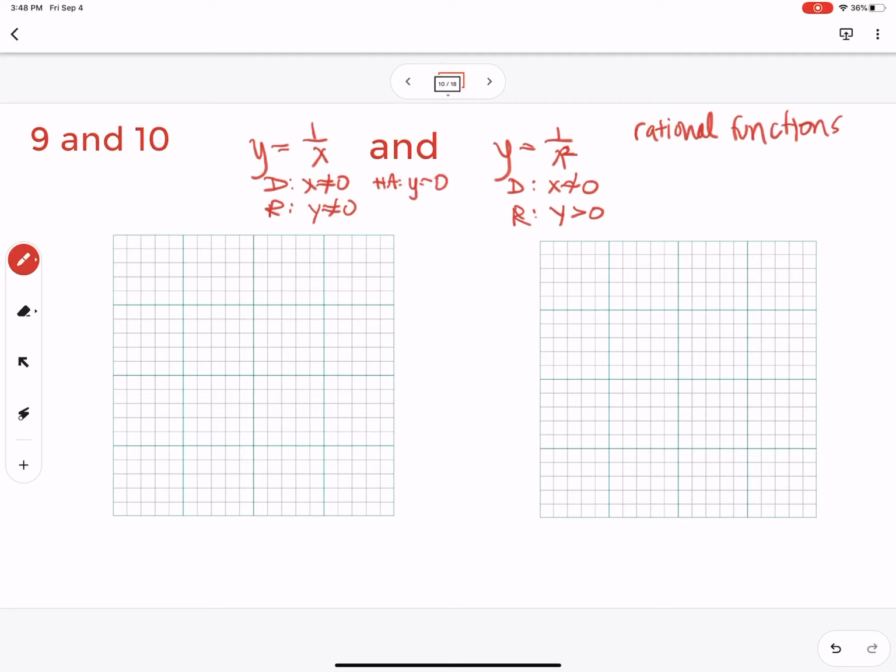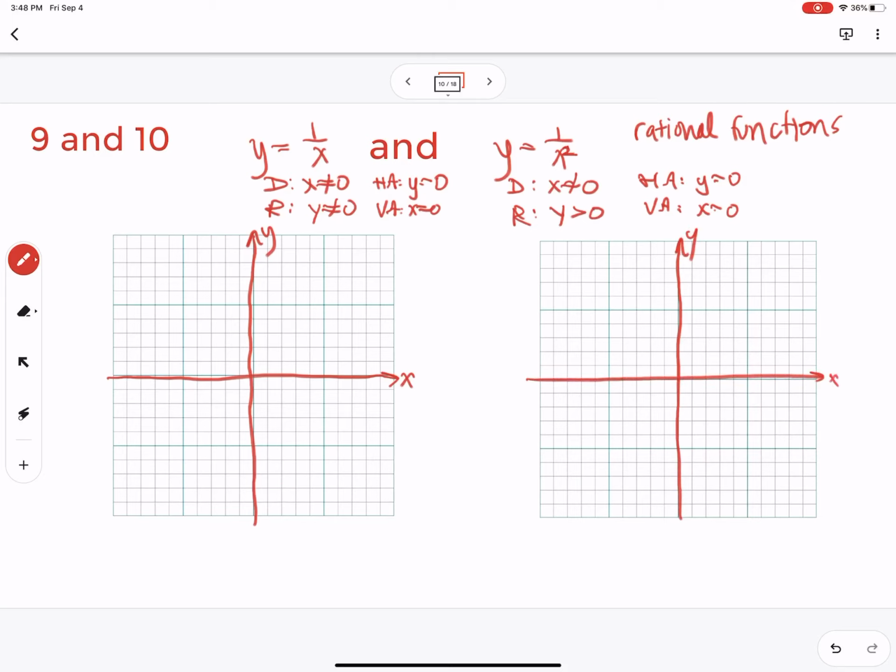Horizontal asymptotes and vertical asymptotes come into play on both of these. They both have y equals 0 and x equals 0. The values that you can't get out, you're going to play the "I'm not touching you" game with. So you can't get out zeros, so you're going to approach 0 infinitely closer, or approach huge numbers, and we'll talk about this more in person, I think.